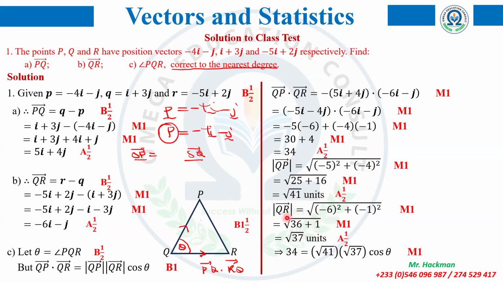The same way, you know how to find the magnitude of a vector. You know the vector QR, so your x component squared plus the y component squared, root of that. Simplify, and you get this. So once you know all your parameters, you just substitute. This side is what you found here, equal to the magnitude you have here times cos theta. So now the only unknown parameter is theta, which is what you are looking for.